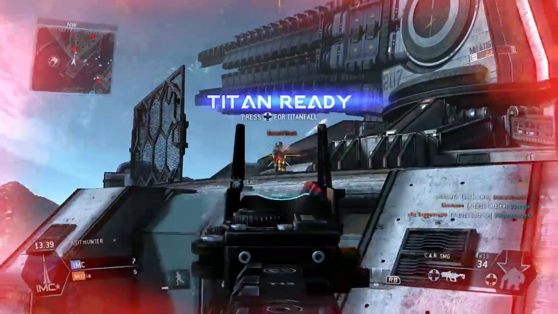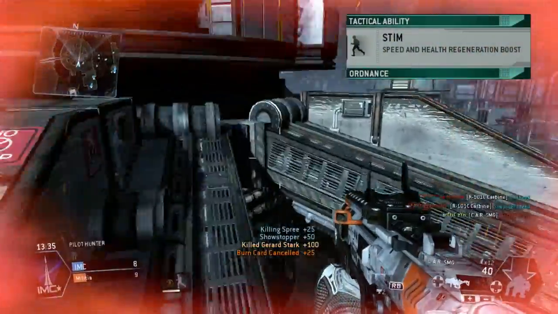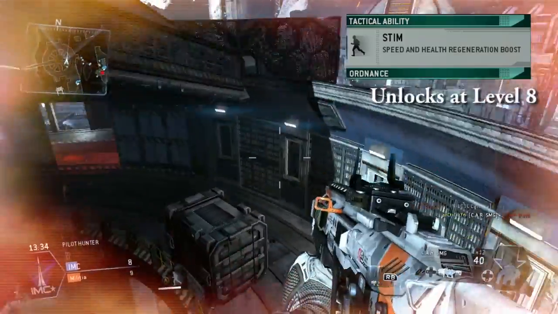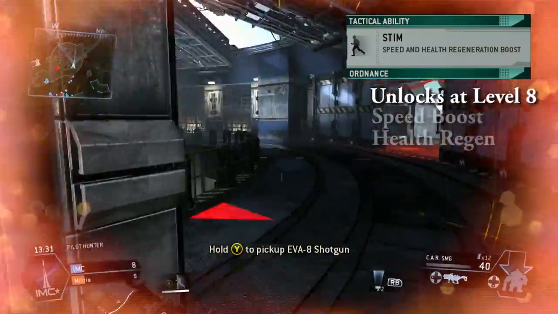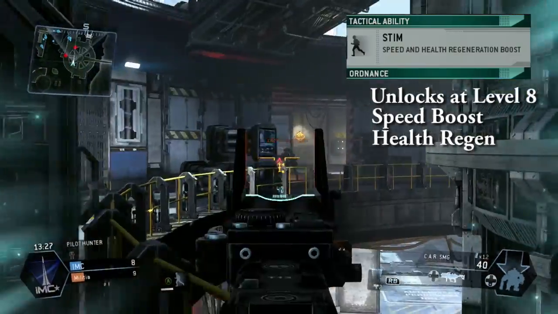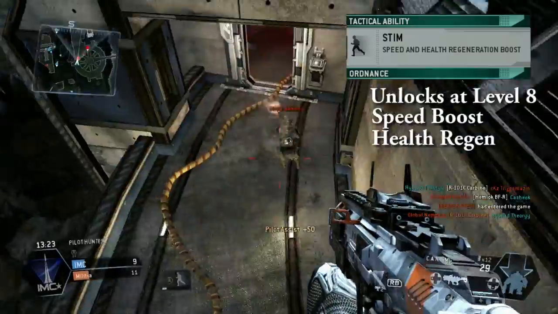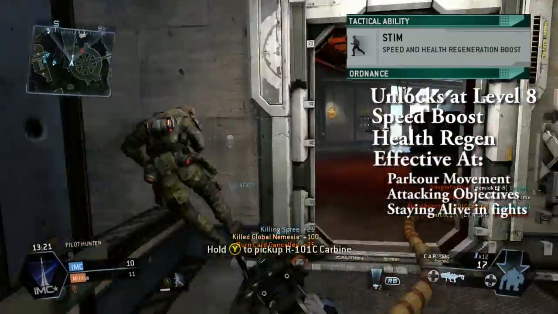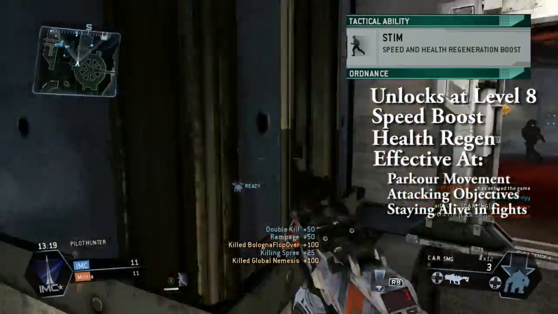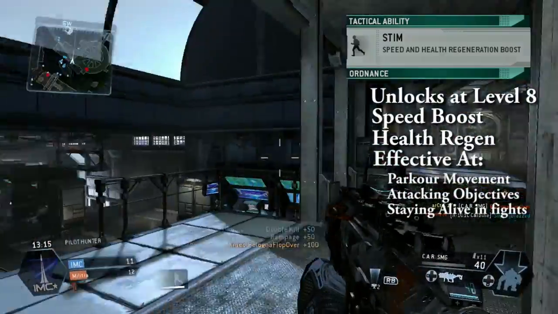In this video I'll be focused on the Stim ability. It's the second of 3 tactical abilities and it happens to unlock at level 8. When activated, the Stim boosts movement speed and health regeneration for the duration of its meter bar. The ability itself is great for parkouring around maps a lot faster, and it makes wall running and jumps much more effective, and it also keeps you alive when you most need health.